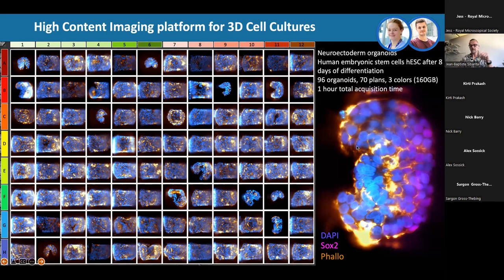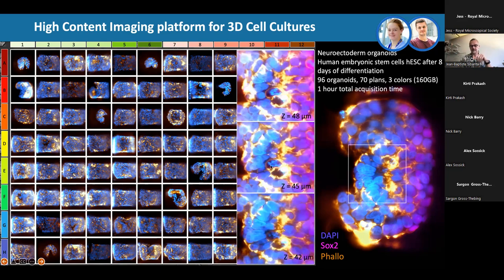So this was one of the first applications we had. These neuroectoderm organoids were grown from human embryonic stem cells, with 8 days of differentiation directly in the SOSPIM devices. As a proof of concept, they were fixed after that and stained, and we could collect 100 organoids, a bit less than 100 micrometers thick, in three colors in less than 1 hour, just to show you that it's very fast and very straightforward, with a very limited amount of manipulation from the users. That's automatic. There's no need to search for where the organoids are, all aligned, all similar, and so forth. It's just to get new statistics.